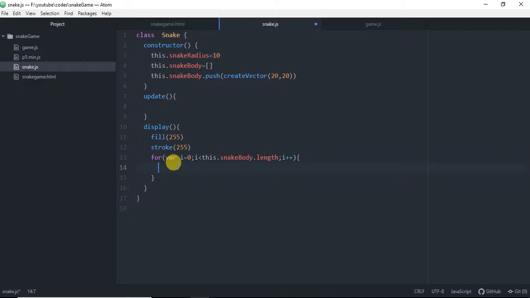Now what I want to do is print an ellipse. I think this is the spelling of ellipse.